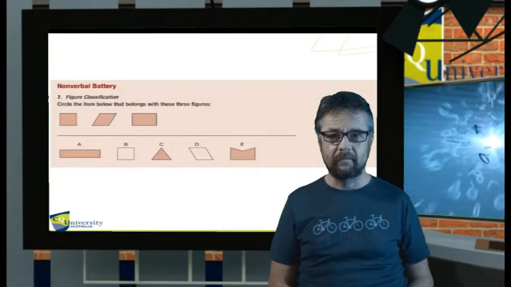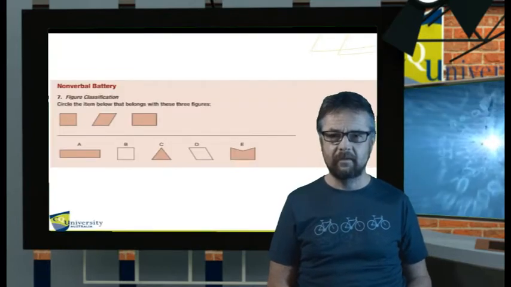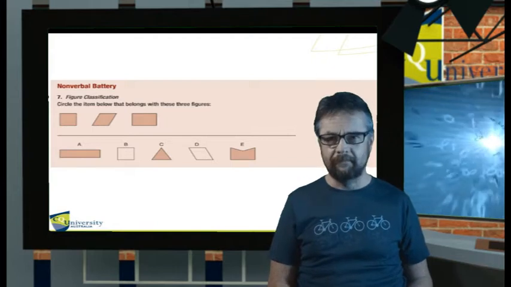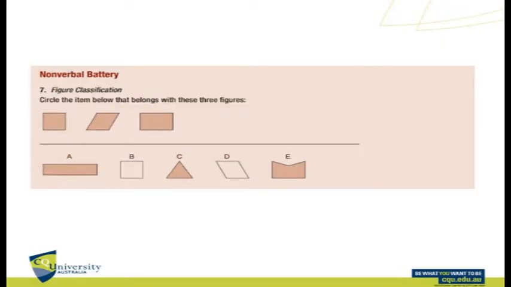Now, I know you're all dying to have a go at one of these tests, so here's a question from the cognitive abilities test. It's taken directly from your prescribed text, so you may have already seen it, but if you haven't, have a go. Word of warning, remember this is aimed at school children, so if you get this question wrong, you're not going to feel really good about yourself. I know I didn't feel very good about myself when I got it wrong.